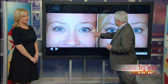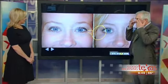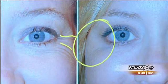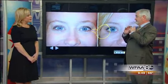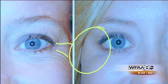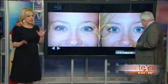Botox is kind of the first injectable we ever think of, because Botox does a fantastic job with wrinkles caused by our muscles. And there's nothing out there that does a better job than Botox. Now, Xeomin is a new Botox, if you would, and it's the same botulinum toxin and a little bit less expensive, so it makes it available to folks that couldn't afford Botox before. There's different options now. It's come such a long way.